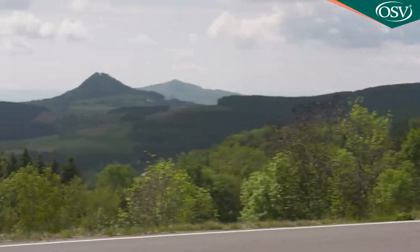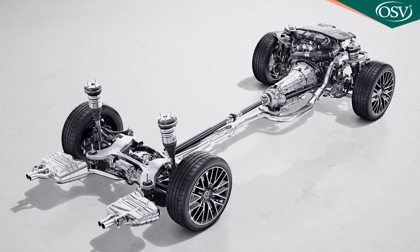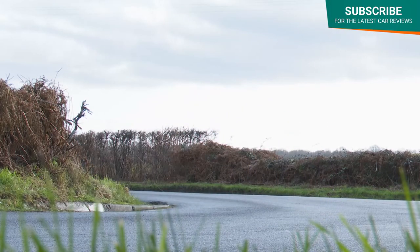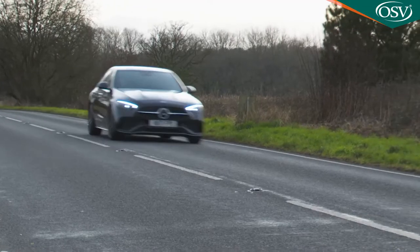The suspension comprises a four-link axle at the front and a multi-link axle at the rear mounted to the subframe. There's no rear air suspension package for top variants this time around either. The rear axle steering system, developed for this fifth-generation model, is another option that UK buyers will have to do without. This all-wheel steering system delivers a smaller turning circle at lower speeds and enhanced stability at higher speeds — a useful, unique selling point that would have benefited our market.